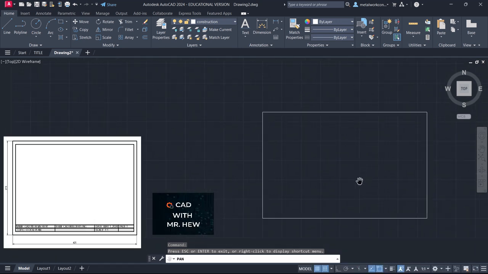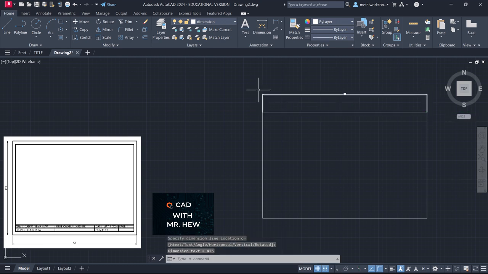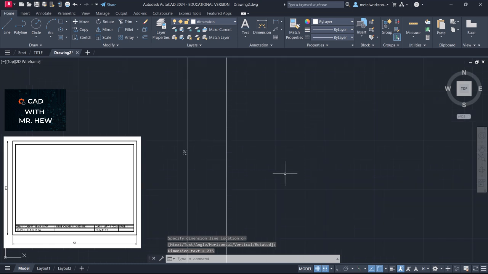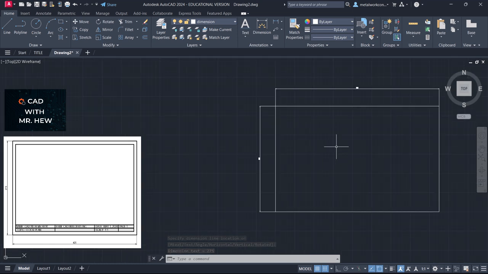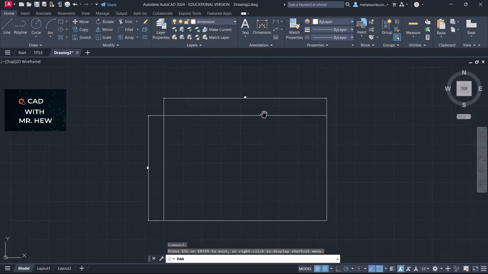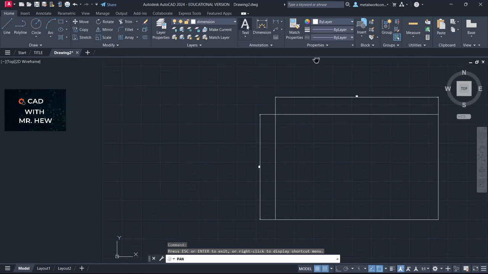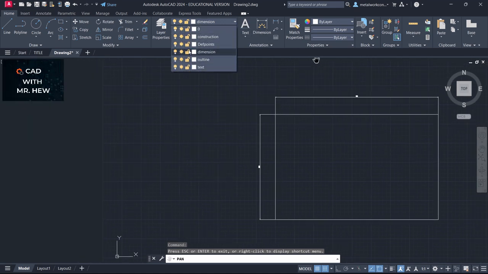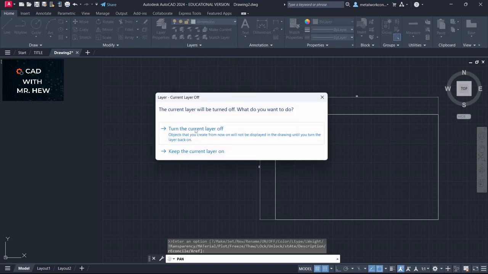We want to make sure that the paper size is correct, right? So we're going to turn on our dimension layer and measure it. We come here, and we come to this side. All right, so we can zoom out. See, that's 275, and our units is in millimeters. We checked it a while ago. And that's 425. Okay, what we're going to do now is turn off the dimension layer. We don't need it.